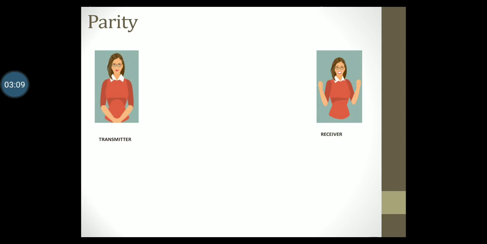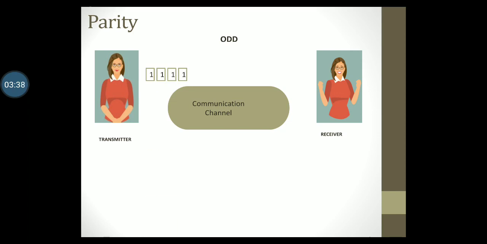Let us see how parity works with an example. Suppose you have a transmitter and at the other end there is a receiver. Both wish to send data across a communication channel such that there are no errors during transmission. First, both the transmitter and the receiver should decide upon which parity system they are going to use. Say in this situation, both decide to make use of odd parity. The transmitter wants to send 4 bits of data across to the receiver. She prepares the data by adding a parity bit, and as per odd parity she sets this bit to 1 so that the total number of ones in the codeword along with the parity bit is odd.